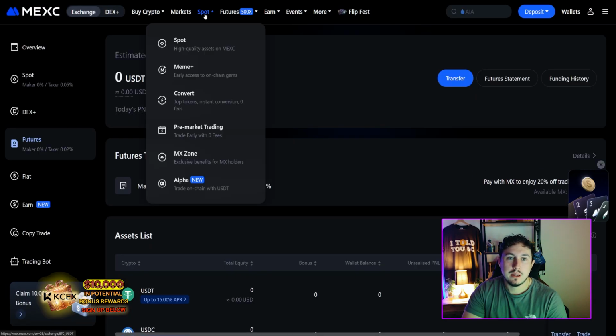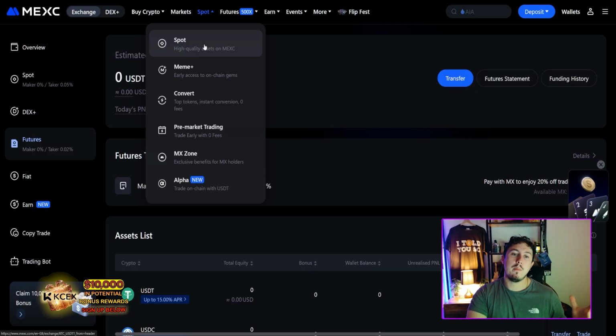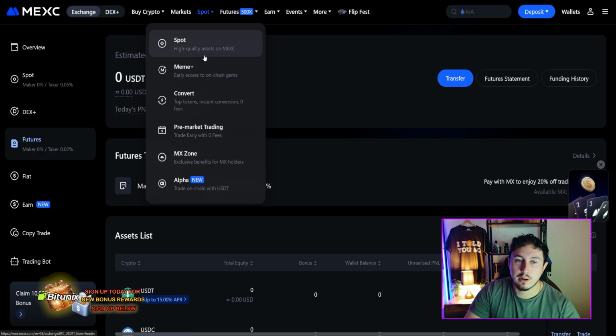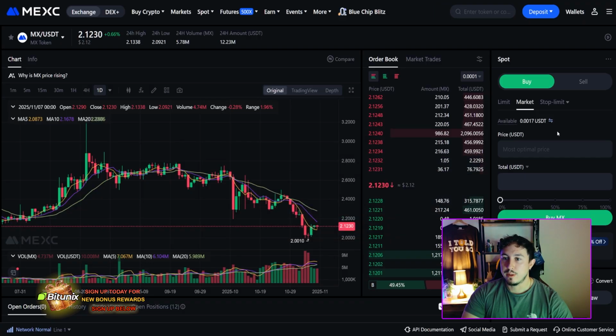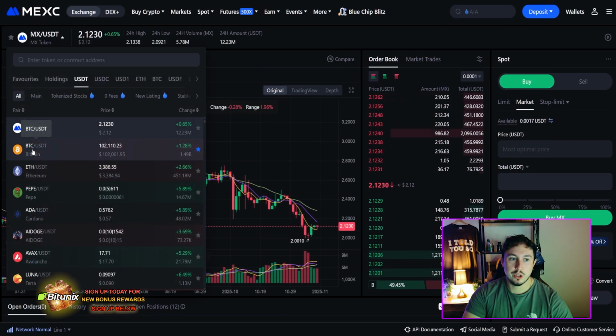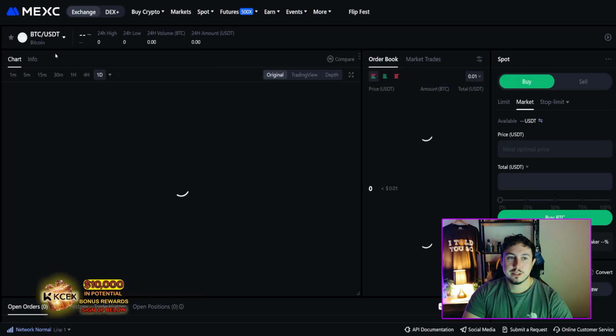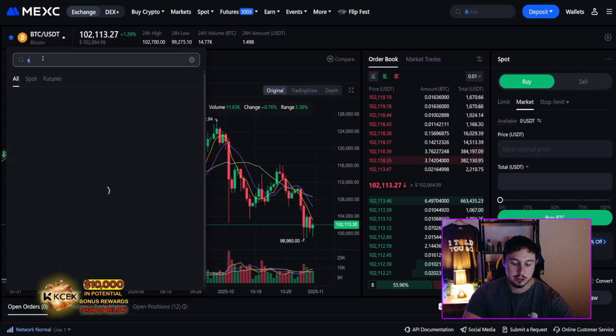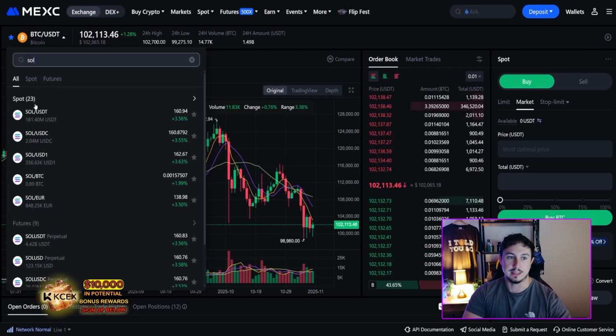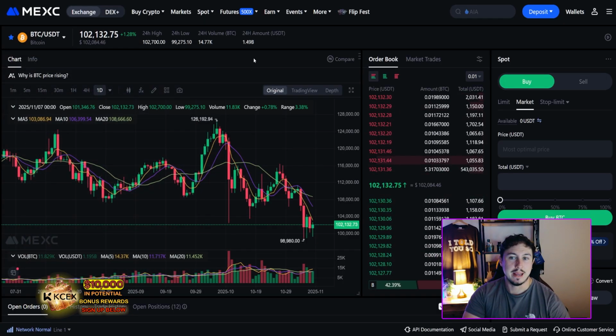Now, let's say you were to buy Bitcoin, you've got the choice to go to spot, meme, or futures. Let's just assume we're going to do spot. So you'd go into spot, and we don't actually have any USD here to demonstrate a full-on buy. But what you do is hit Bitcoin, and you can just search for any coin, by the way. So if you're looking for Solana, then you just type Solana, and it would pop right up. We put the ticker, so SOL, and you can see it's displayed right there.